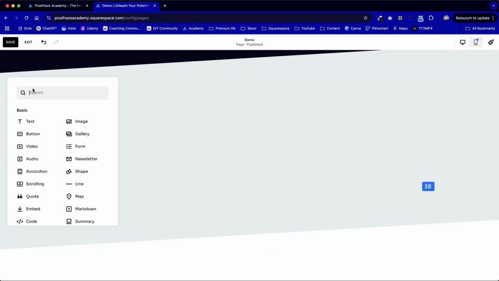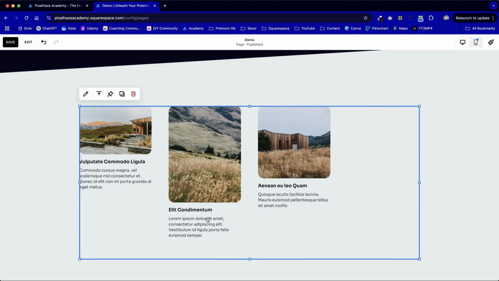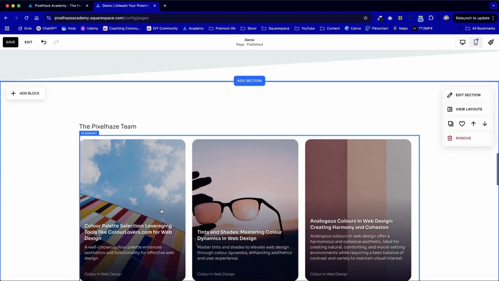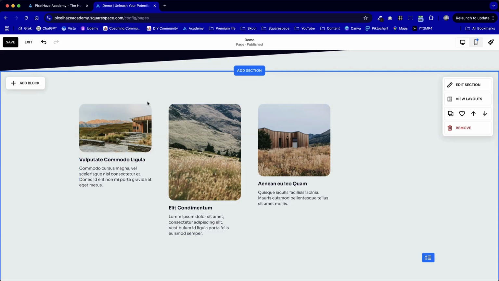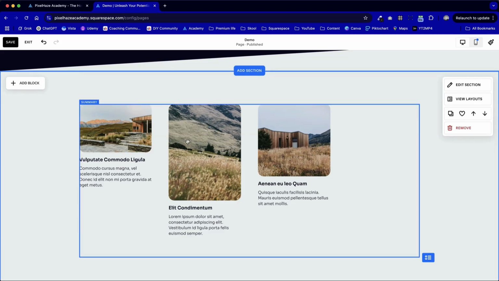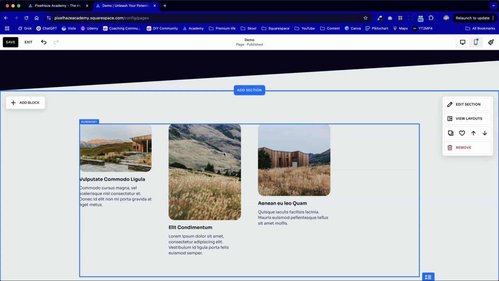Now we're going to add a block, and we're going to choose a summary block. So we can see straight away, even though this is a different type of summary block to this one, this is a carousel, whilst this is a wall, I believe. We can see that the rounded corners on these are universal, so all of my summary blocks have rounded corners on the edges of the images. That's by design, because that's what we use across our entire brand. In fact, the rounded corners on this design reflect the edges of an old CRT monitor or classic TV set, because we do love our retrofuturism at Pixel Haze.